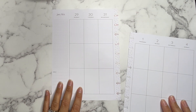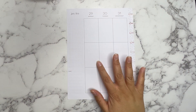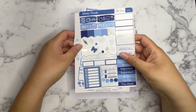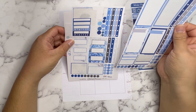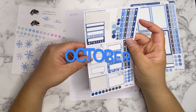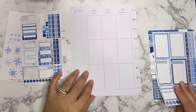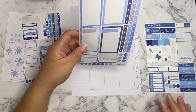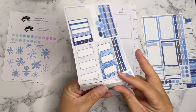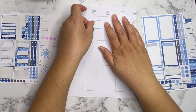I'll do one sheet at a time since they're not the same theme, so I'm going to start on the left side. I have a doctor's appointment on Monday morning, so I need to notate that. I actually had this appointment back at the end of November and missed it because we were moving. The doctor's office wasn't good about reminding me, so I've been on top of making sure I don't miss it. I'm going to use this size box and place it midway so I have room.